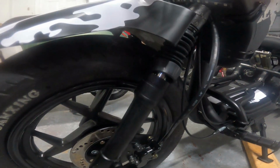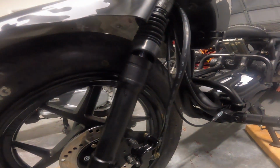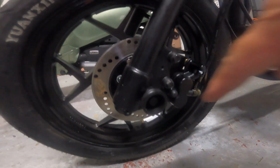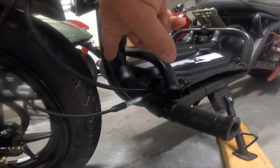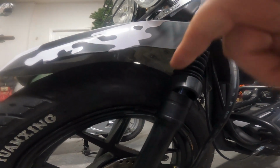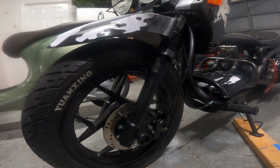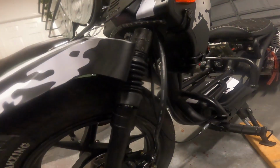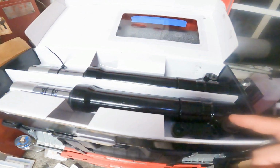So the logical answer seems to be, well, let's put NCY forks on it. Problem is NCY forks, they're going to hit the frame, they're going to hit the top. No bueno. The solution is spin your forks around, get the axle in front. It's going to give you the clearance back here to not hit your frame. It's still going to hit your fender, so you got to drop your fender, get rid of it, and it won't quite hit this bracket up here, which is exactly what Maddog did when they first introduced the Generation 5. And they limited the travel more to get that brake back on the left and behind the axle like it belongs.